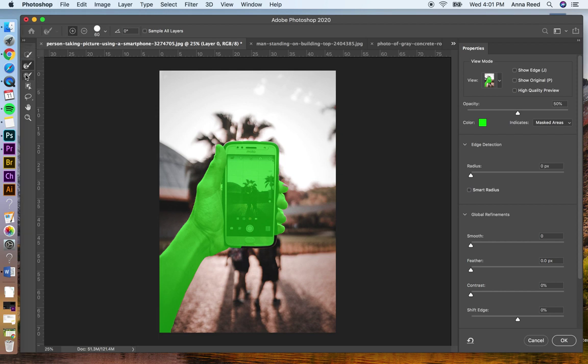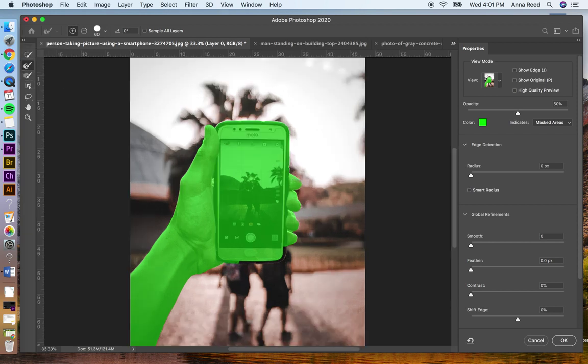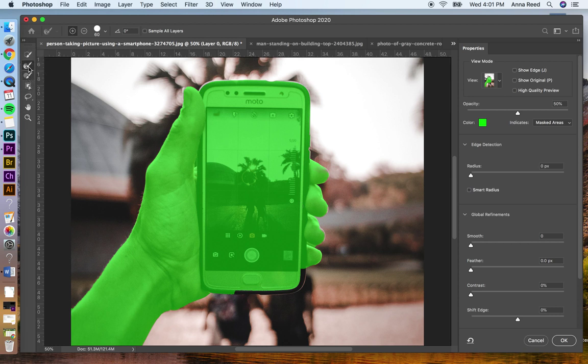So I can go up here to the selected mask and see what my selection looks like. If I find I have missed some things, I can simply go in, paint over those, pick those up, so you can zoom in and see what I'm doing. So I have my Refine Edge brush tool, or I simply have the brush tool if I want to select it myself and paint that part in. All right, so I have a perfect mask there.